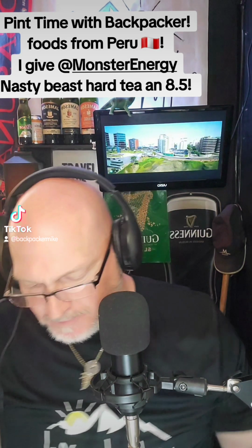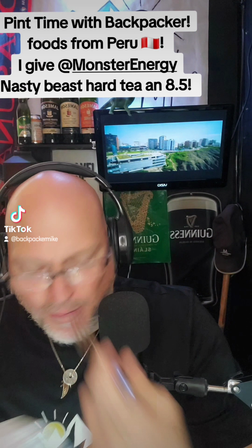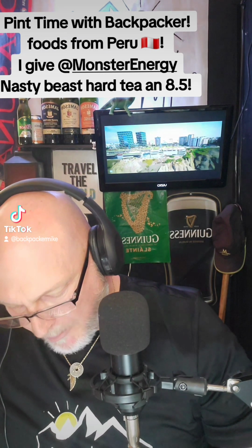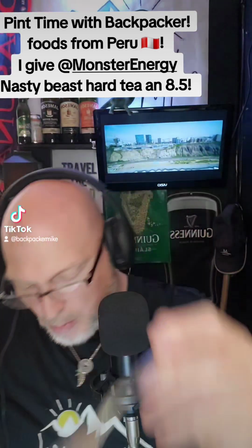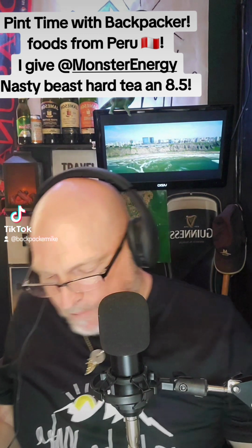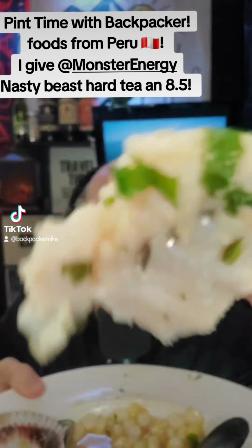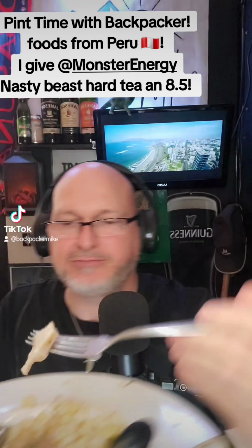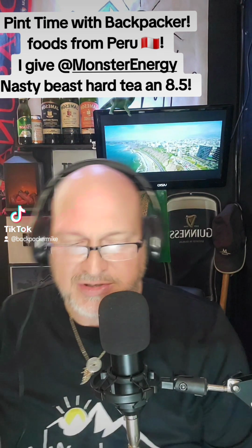It's also good. It's amazing. There's also some calamari in here. If you don't like seafood, then you won't like this. But it's very good. You got some shrimp as well. And then you also have some raw fish that is underneath this pile of onions here. And I say raw, but again, it's cooked in the citric acid. And it's so good. Some of the best ceviche I've ever had.